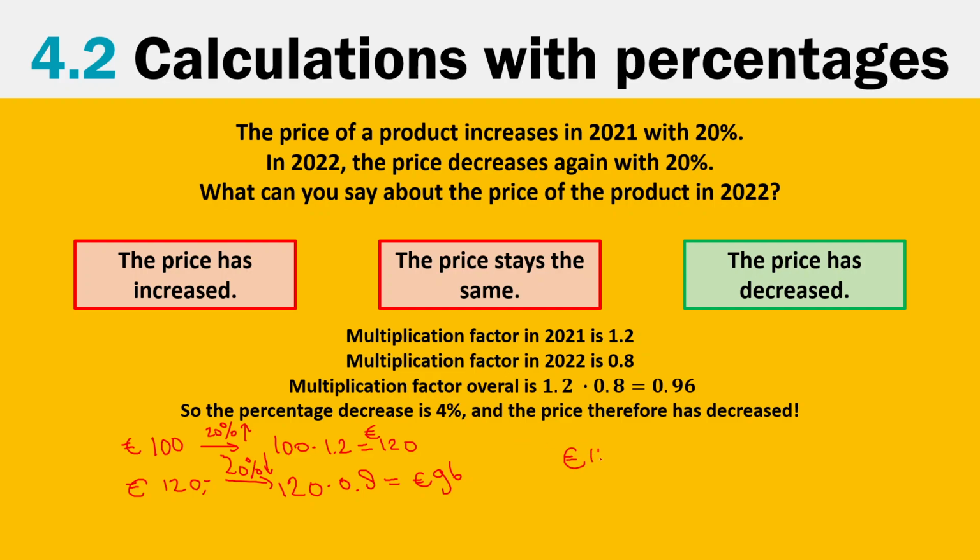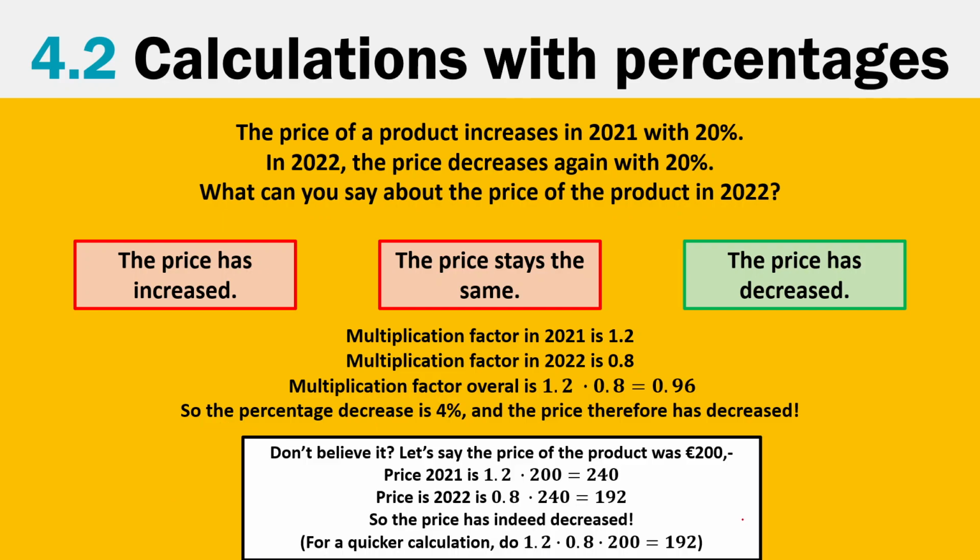Or you could just have, that's what the explainer did immediately. Let's say I had 100 euros. Let's just do this times 1.2 times 0.8, and then you also find 96%. Okay. Oh well, I have already prepared this. I forgot about that. So here's another example, only where the project was 200 euros. Okay, and also with a quicker calculation. Take a look at this. Hopefully you understand why the price has decreased over time.